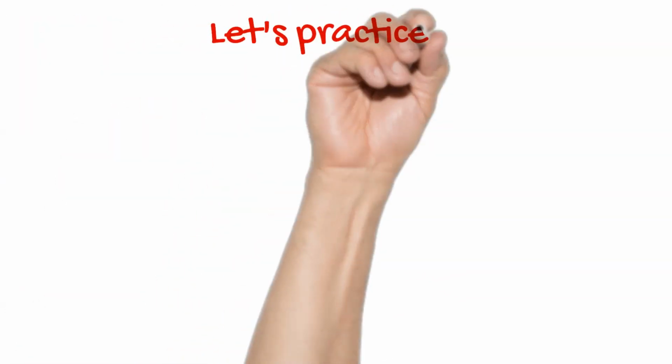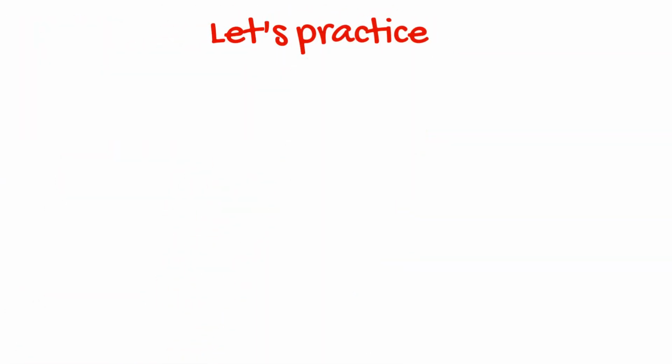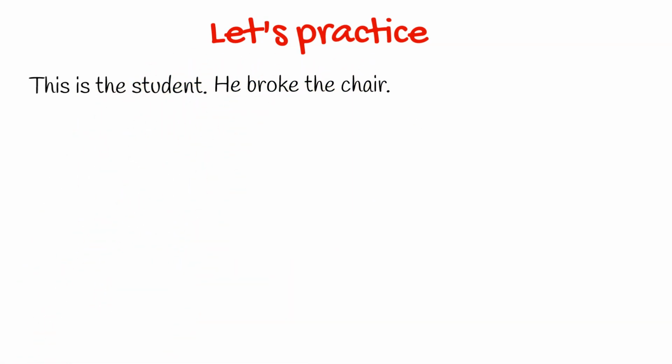Let's practice. We are going to join simple sentences and form compound or complex sentences. This is the student. He broke the chair. Here we have written two simple sentences. We can convey proper meaning, but the writing style is not up to the mark. If we want to improve our writing style, we need to join these sentences.